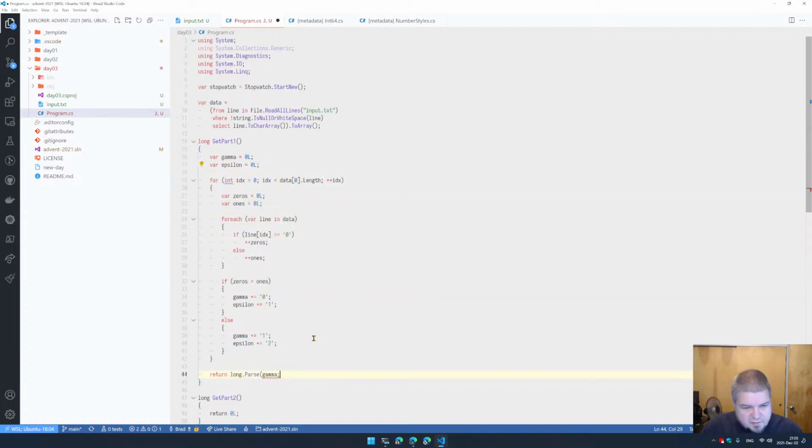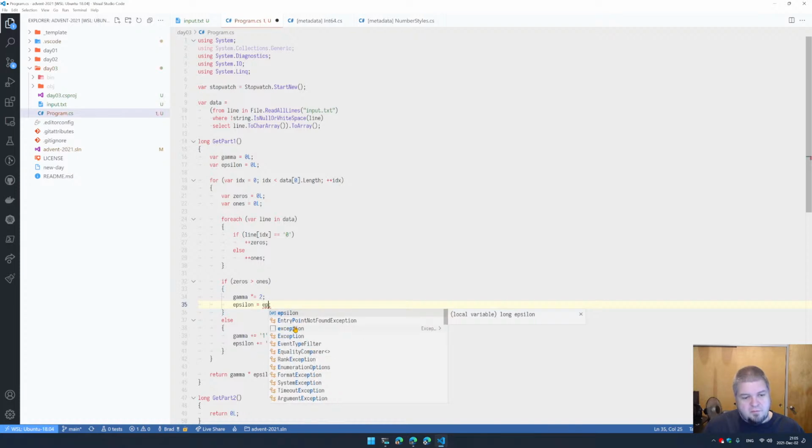So we'll say here is gamma times epsilon. Okay, so if zeros are greater than ones, then we're going to put a 0 at the front of gamma, which means you just get epsilon times 2 plus 1.